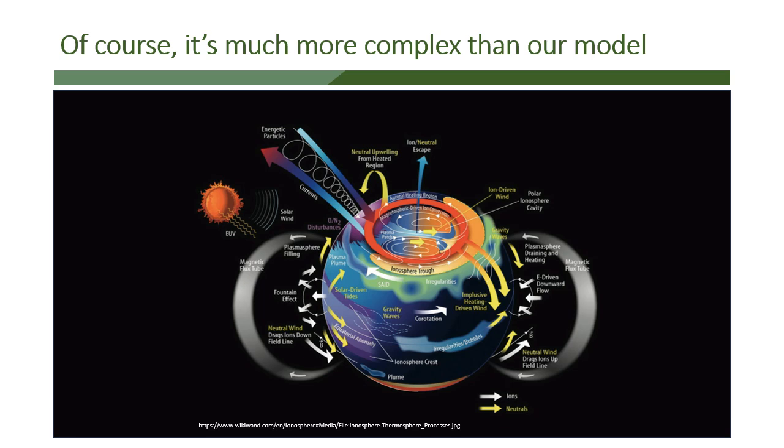Of course, we took a very simple approach to the ionosphere, and you don't have to take much more than the approach we just took. However, I use this picture to give you an appreciation for how complex the ionosphere is and all the things that influence it, whether it's the sun, it's winds in the upper atmosphere, it's the magnetosphere. There's so much that affects the ionosphere. It's so much more complex and dynamic than I can even explain here. And if you want, there's a lot of information out there about this. It's an area we're still learning about.